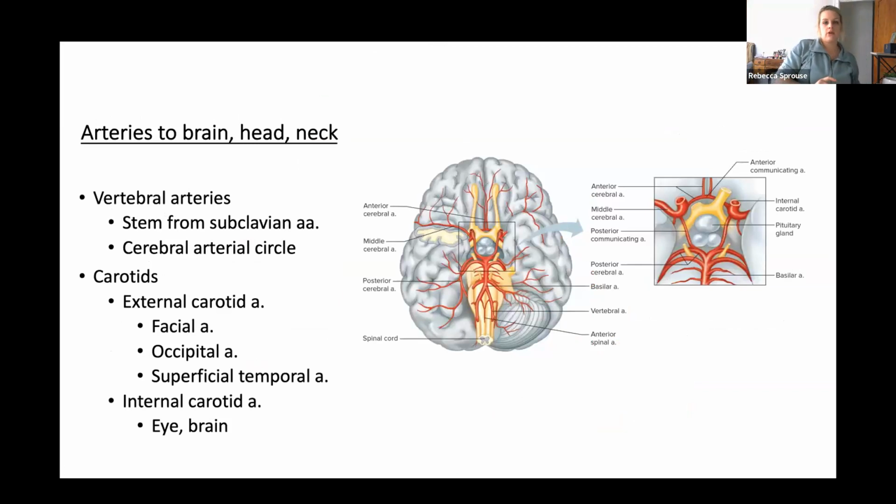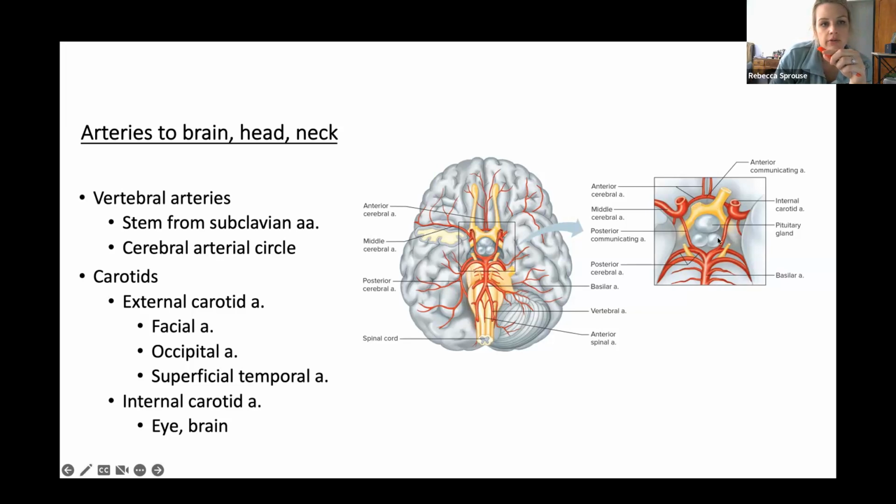Okay, now going up to the head and the neck, you've got vertebral arteries. I'm going to go over that in a second and a little bit more. Your vertebral arteries converge to form your cerebral arterial circle, which is this mess right under here, right? Here's your pituitary. And then this circle, the cerebral arterial circle, circles around the pituitary here. So here's your vertebral coming in along your brainstem, and then they merge to form this vessel called the basilar artery. Okay, and the basilar artery sits right underneath the brainstem here, under the pons. And then that's going to divide up into the cerebral arterial circle.